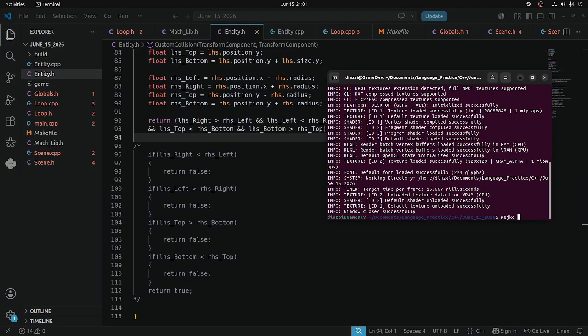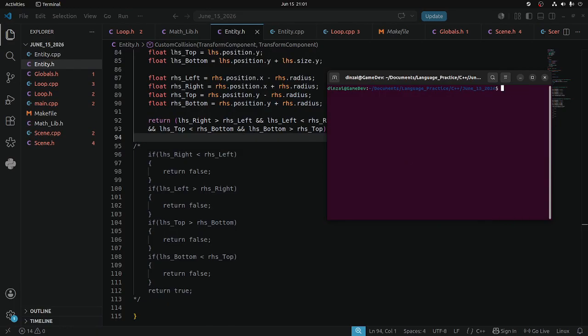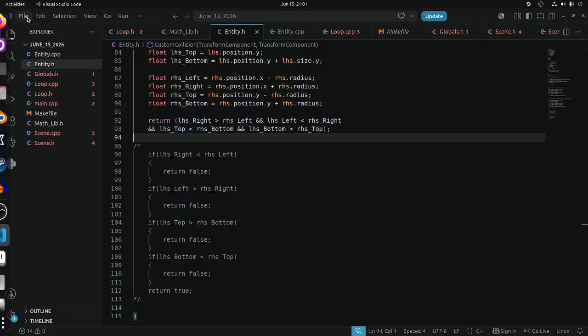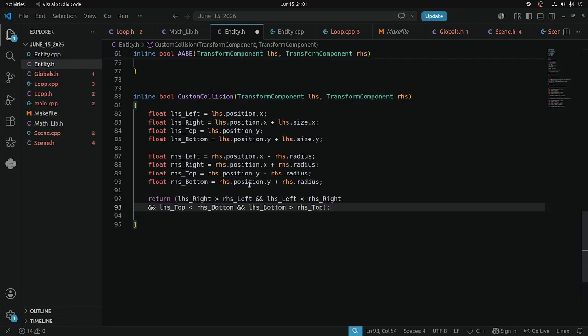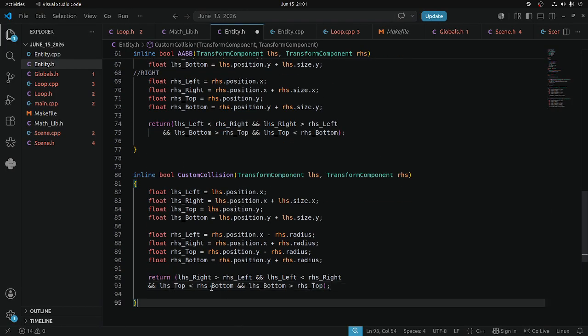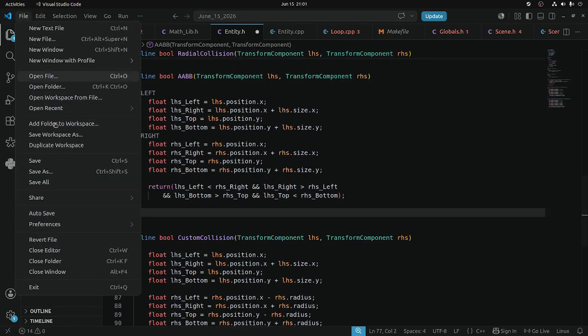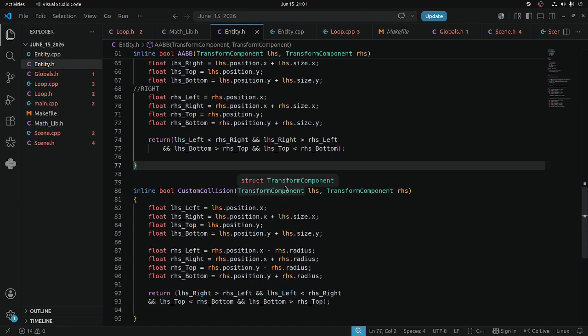That's perfectly correct there. So go ahead and we can erase that. Boom. Now we have a custom collision, an AABB collision, so on and so forth.